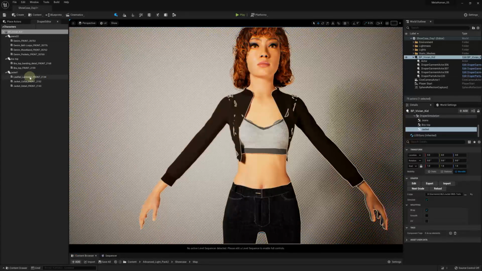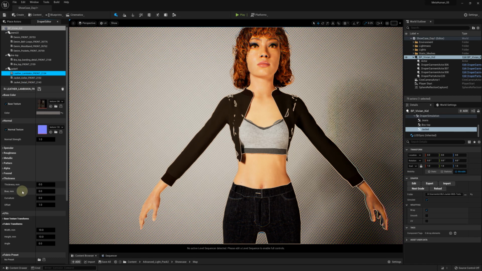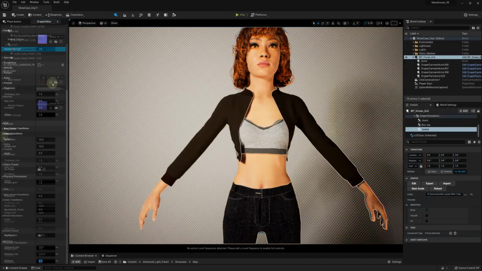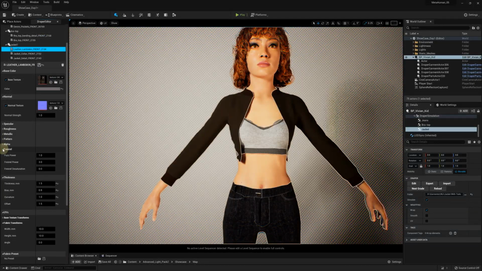All we need to do now is to adjust the fabric properties for the jacket. Thickness, binding, we also want to make the fabric look more like leather by adjusting the Fresnel settings.